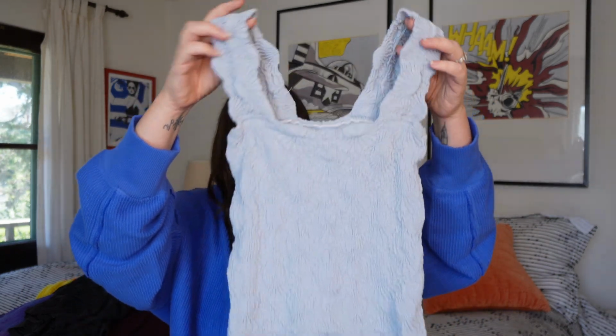Next up, this is a cute little piece from Intimately Free People. This is kind of a little insignificant piece. It's a size small. It's one of those scrunchy knits. Let me show you what this looks like when it's stretched out, right? So it's got this kind of cool jacquard look to it. And then it's got these nice wide sleeves. It's got these nice wide straps that have a little bit of a scallop to it. They're really pretty once it's on.